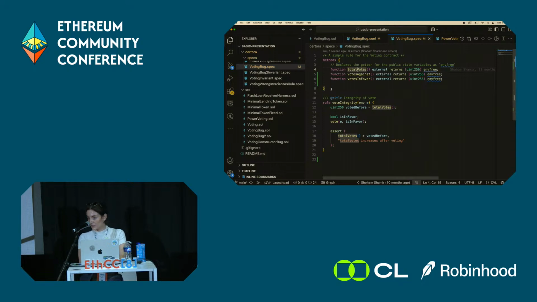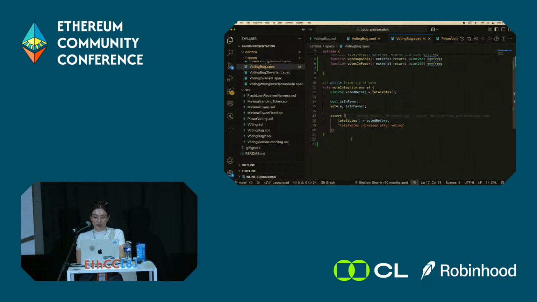We can do a bunch of things in the methods block, but for now, let's just say we declare here functions of the contracts that we want to verify. And in this case, we simply say this is envfree. That means I can call this function without passing the environment variable because this is just a getter, right? I don't need any information about message sender or block something.